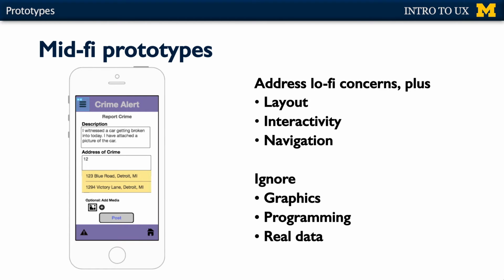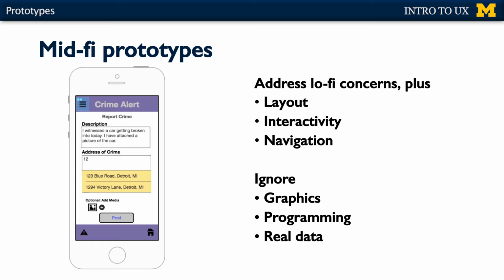As we progress through the design process, we'll need to resolve some of these issues, and so we'll move on to other forms of prototypes like mid-fi prototypes. So these prototypes would address all of the concerns that low-fi prototypes address, like functionality and task flow, but start to also look at concerns like the layout. How specifically are all of the different fields and controls going to be laid out? They might start to address some of the issues of interactivity. So how does it actually feel to interact with the system? And how do you navigate from one part of the system to another?